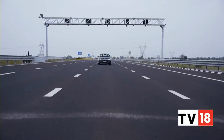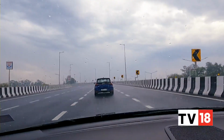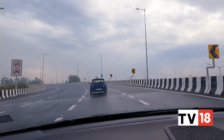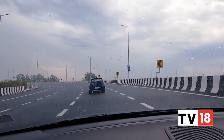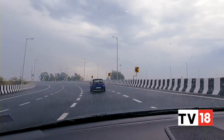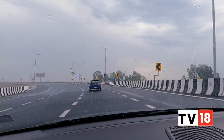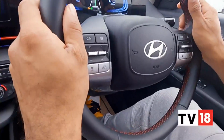The cruise control is obviously the adaptive type. Now that you have ADAS level 2, you cannot turn off the adaptive bit, meaning that every time you engage cruise control, it will automatically adjust the speed of the vehicle or the set speed according to the vehicle in front of it. You can, however, make changes to the distance.